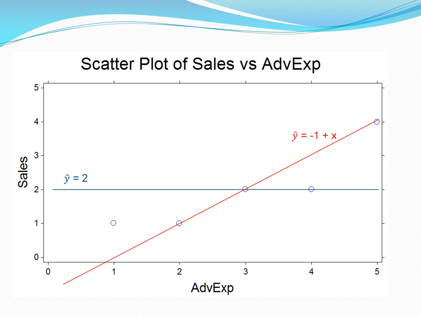But right now I want to ask the question, which of those two lines do you think does a better job? I bet everybody hearing that question is saying the red line, y hat equals -1 plus x, does a better job. I think that's a blue line there. I'm having trouble seeing that color. So the red line looks to be a better line than the blue line. At least that's what I think most people will say.